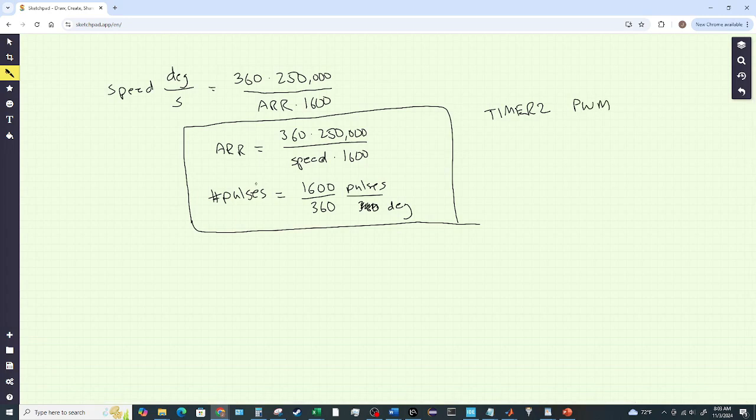You know, you could use other timers, you could use output compare mode. And even though the PWM rate will be pretty much staying the same, we're just going to be adjusting the period, right? So we're really not using PWM per se, we're just using it to generate pulses, which is fine. It's a good application for that because all you have to do is control the ARR to change that pulse rate.